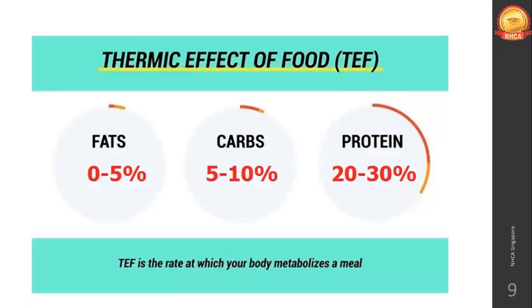Next, coming to the thermic effect of food. So, generally speaking, the thermic effect of food is higher for food which has higher protein value. The food that has higher protein value, your body will use a lot of energy to digest that food. The body will use up lots of energy to break it down, digest it, absorb it, metabolize it. So what is the end result here?